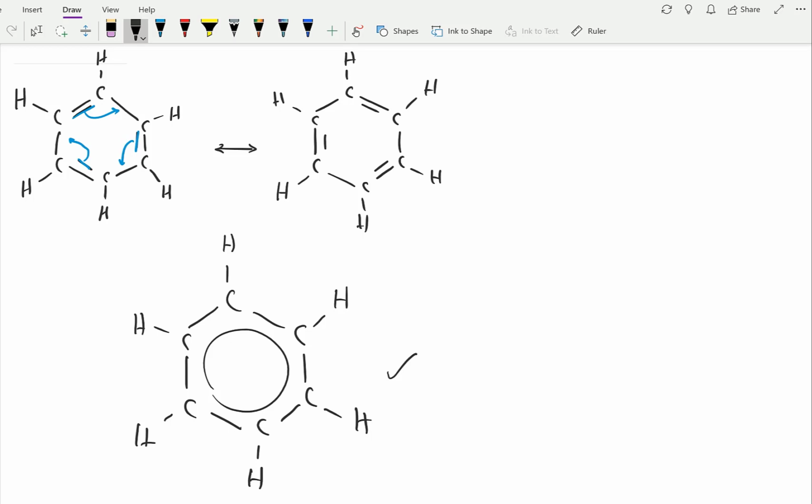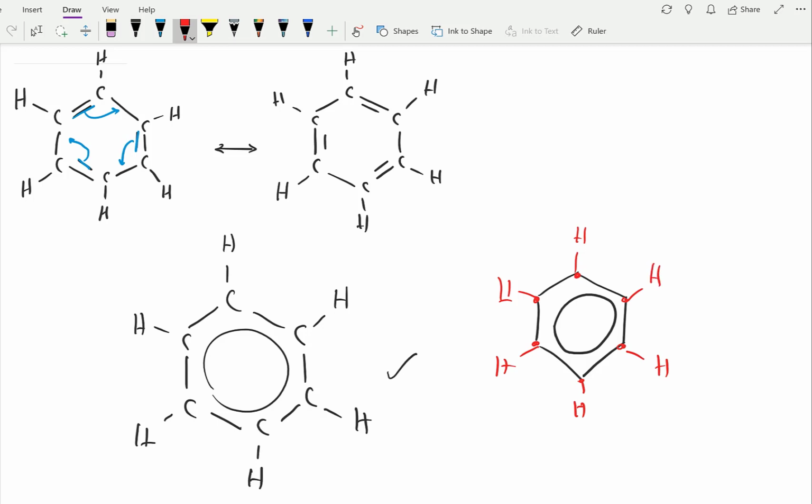Usually we show the condensed format of the benzene, so you can see in a lot of the texts that the structure of the benzene is shown like this one. So a hexagon with a circle inside represents the benzene ring. And as I have told you before, at each corner we have a carbon atom, and from the bonds that we have, we know that for each carbon atom there must be one hydrogen. So this is the structure of the benzene ring that you will see in a lot of textbooks.